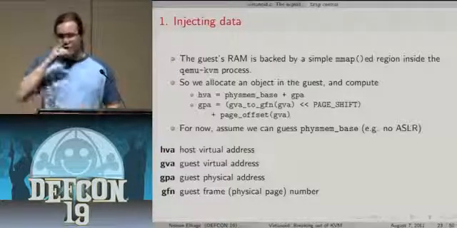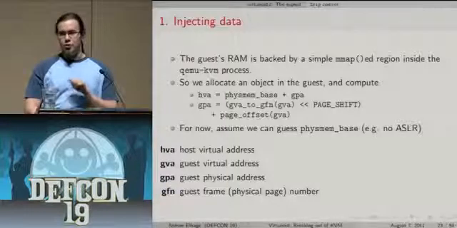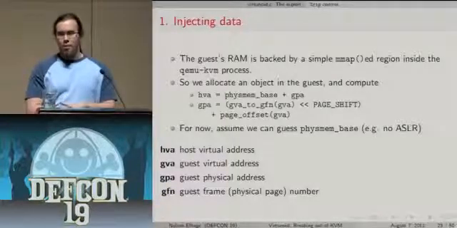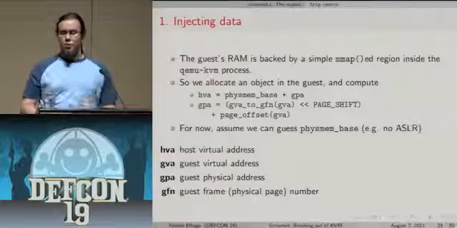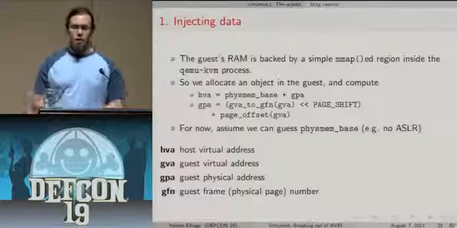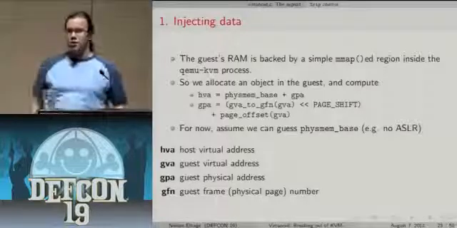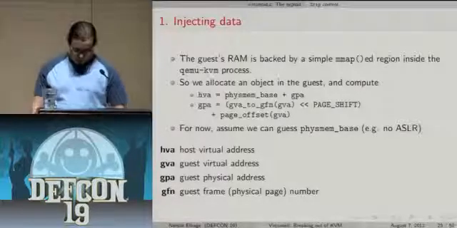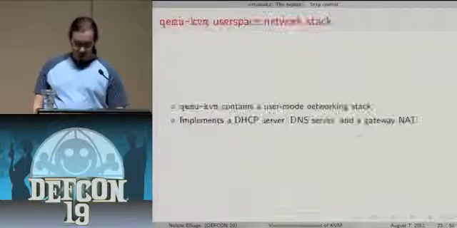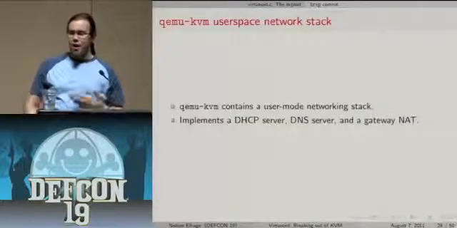We need to get QEMU KVM to do a malloc and then populate it with data that we control, of an appropriate size that it will, with high probability, get allocated into the space that the struct RTC state used to occupy. To do that, I'm going to use a feature of the QEMU KVM network stack that I'll talk about.